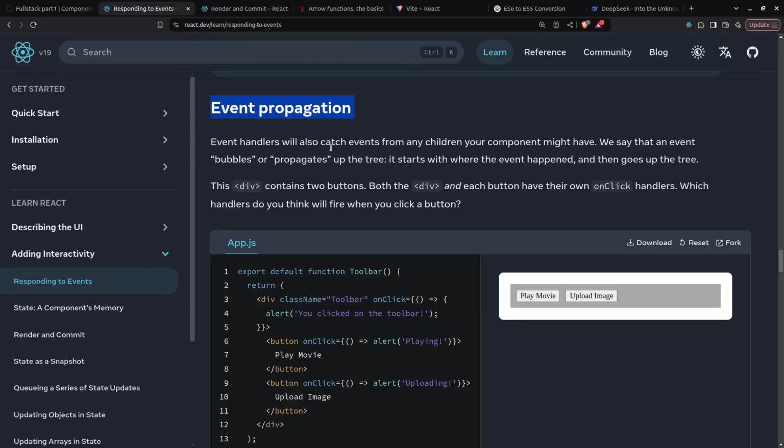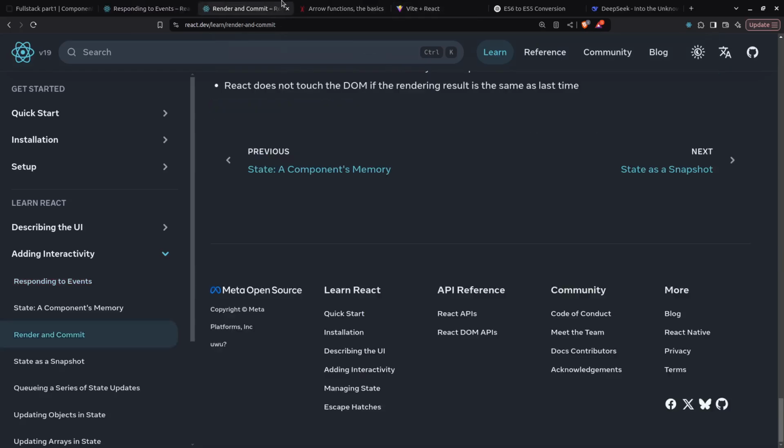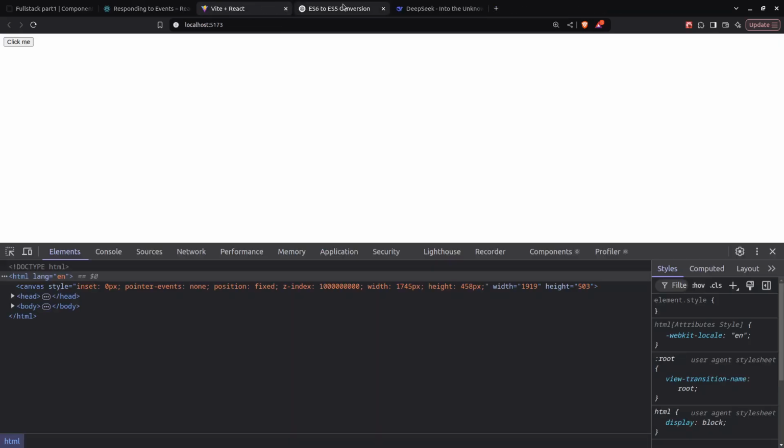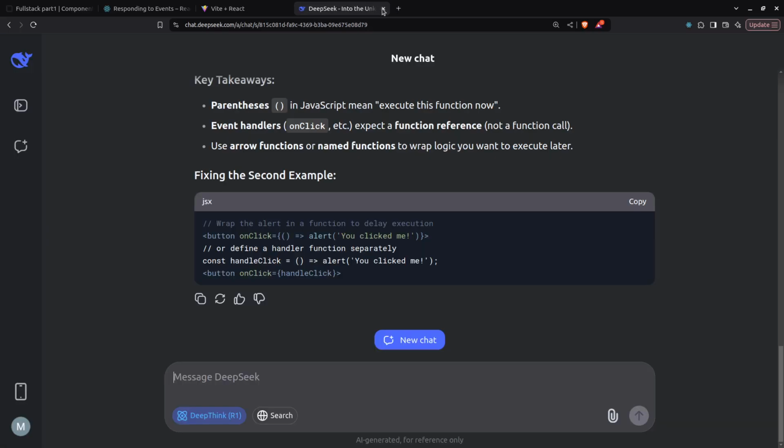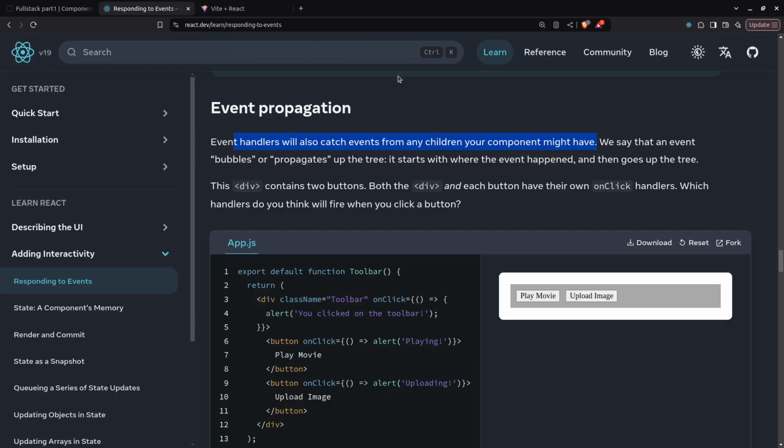Event handlers will also catch events from any children your component might have. This is a really great topic. I think I should go deep enough to understand event propagation.